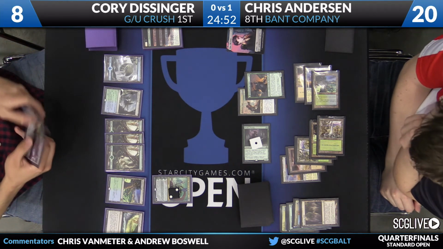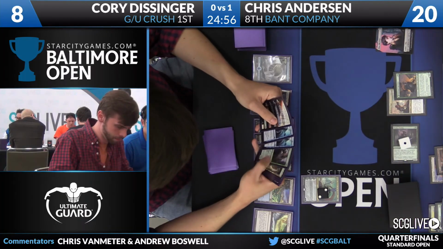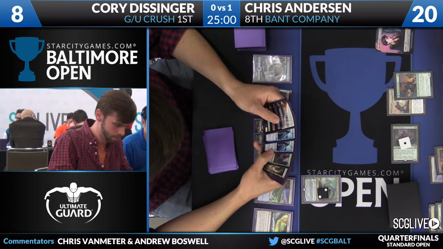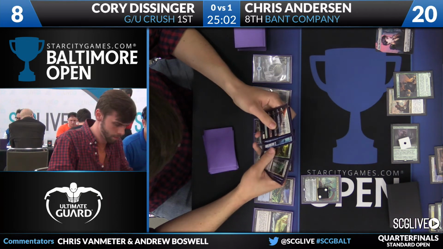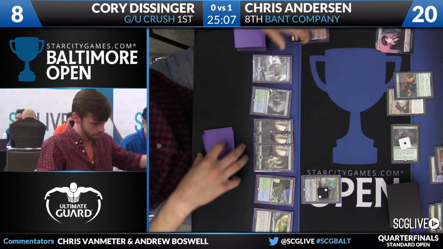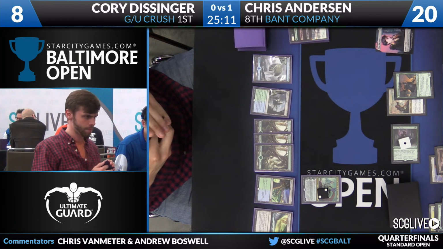And this presents a lethal clock that Cory has to respond to. So if Cory tries to stabilize with just a creature and a Crush of Tentacles, Chris Andersen is going to be able to counter the Crush and then Reflector Mage the one blocker. So Cory's got to navigate this perfectly.